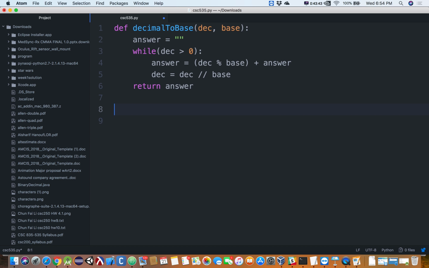All right, then if we want to test this, we can say print decimal to base. Now we're almost correct here because we haven't done our mapping yet. So we've worked for bases 2 through 10 currently. So let's convert the decimal 125 into base 2.